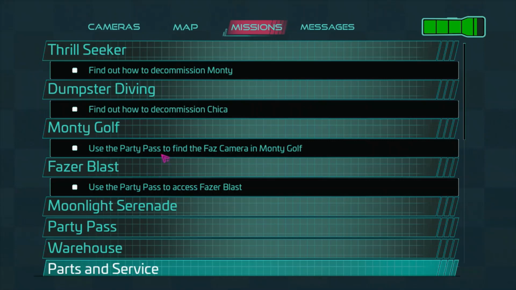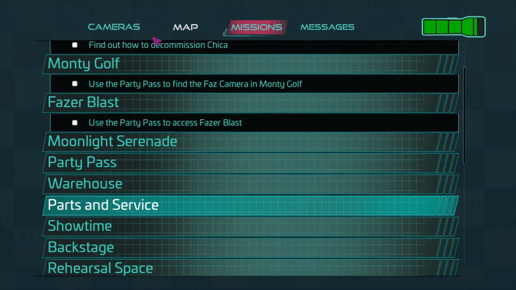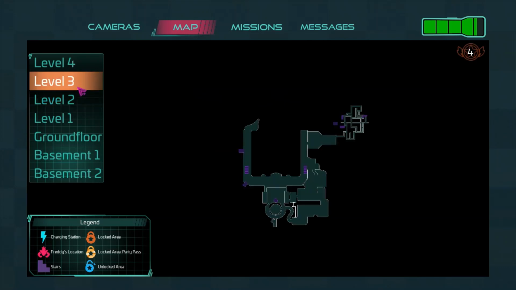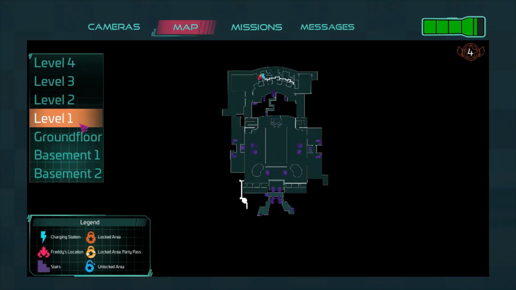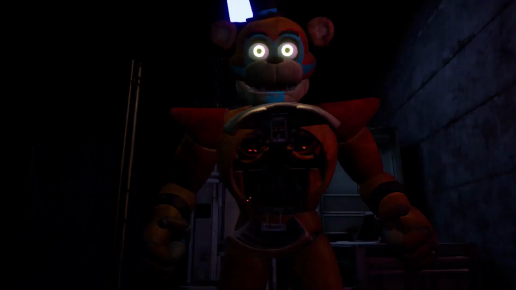Okay. Fazerblast. Sorry, but I need to go to the map. I think it's on the third floor, but I don't see it. It's not here. I know that. Okay, I think I know where it is. Let's hop into Freddy.